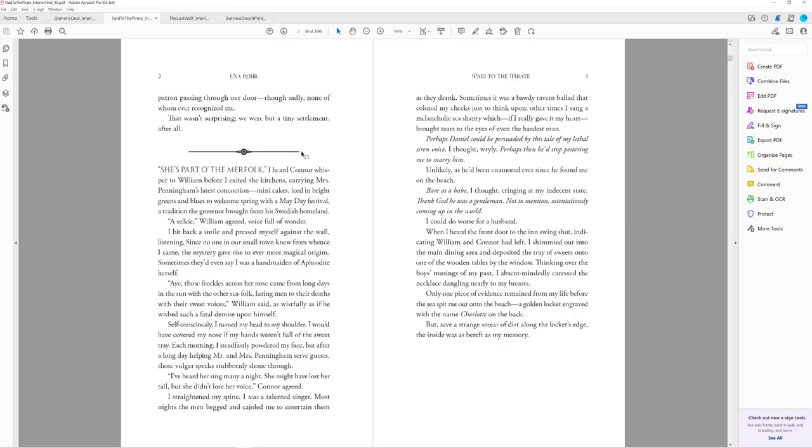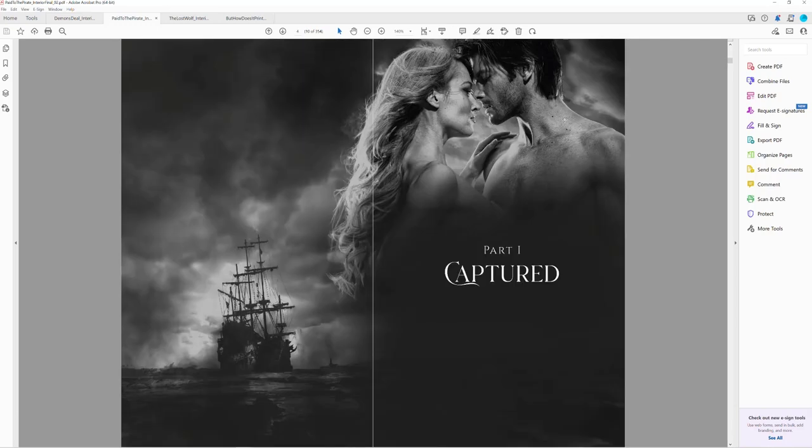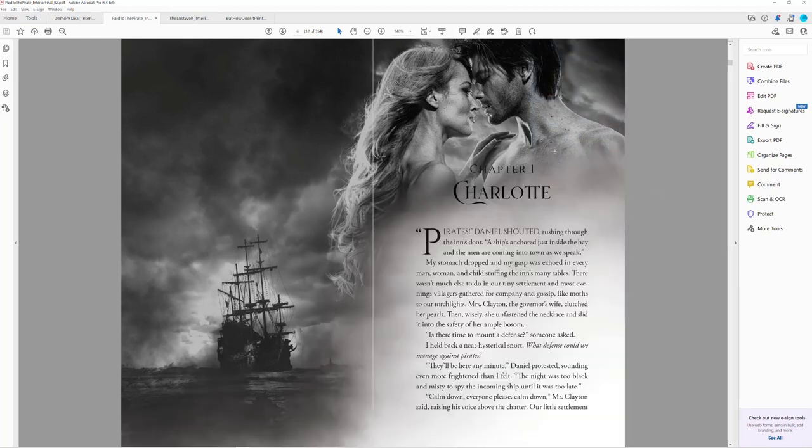And then we went with a simple graphic for the scene breaks. This prologue ends on a right-hand page, and then we have a part page, and your part pages should always be on a right-hand page. So we were able to mimic the title page and put our part number and part title in white on top of the image, just like we did for the title page.